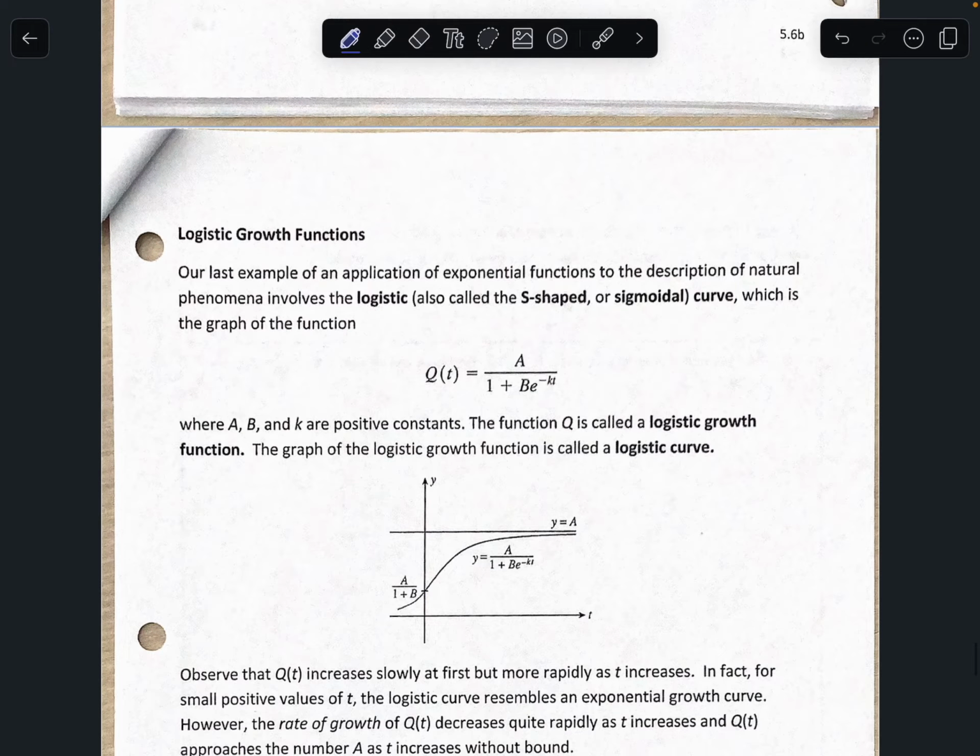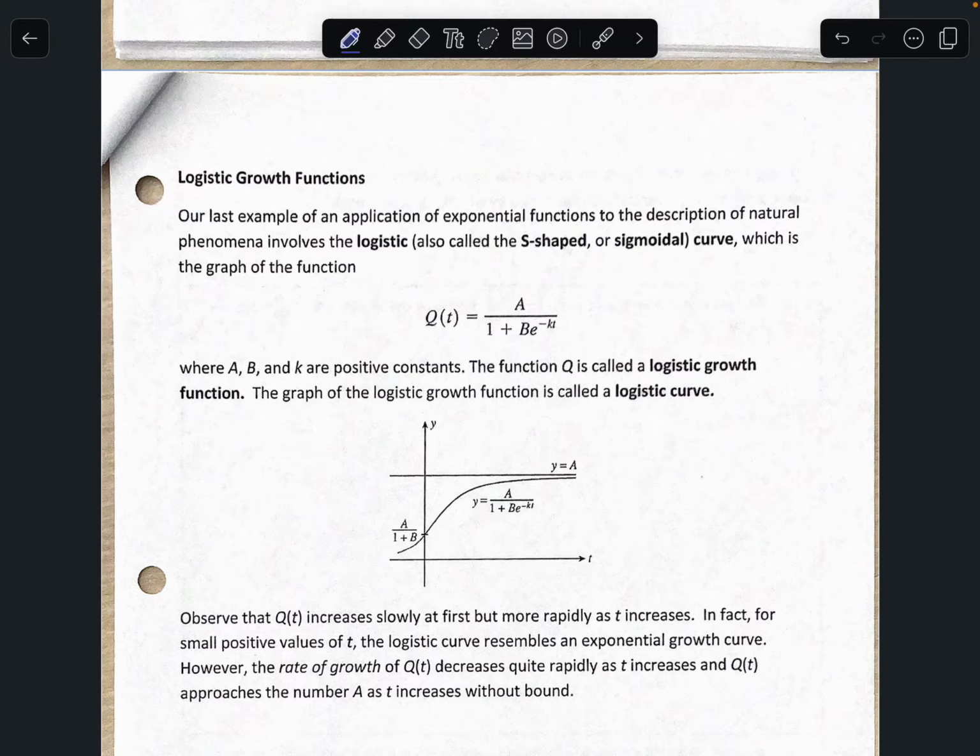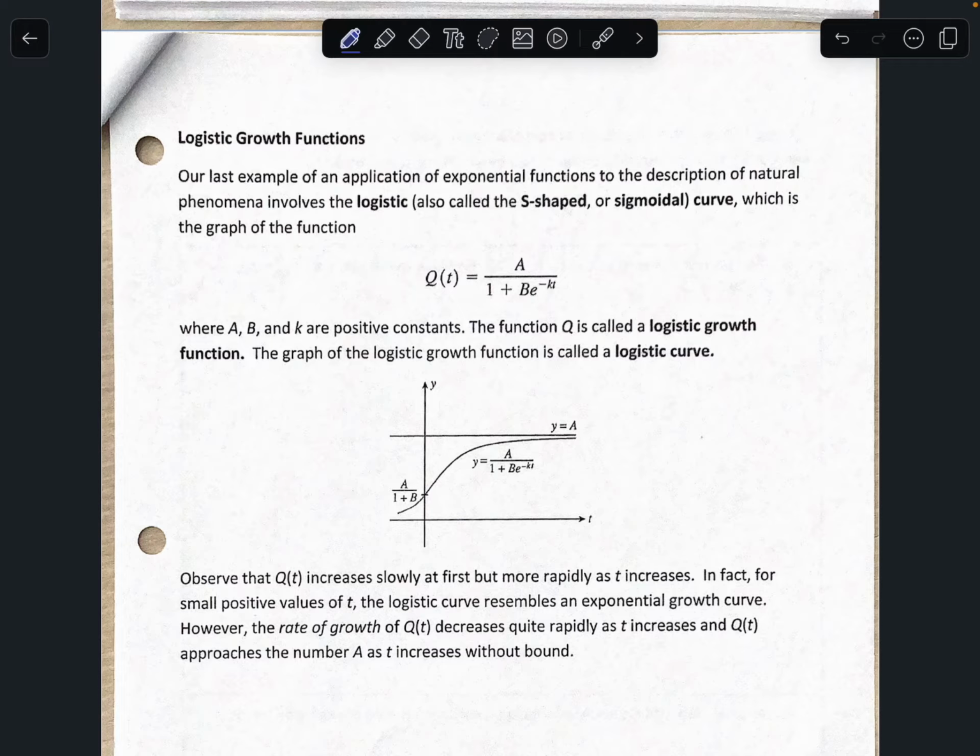Right. So let's look at another example of this plateau effect with logistic growth. So this is another function. We're not going to be memorizing this function, but you'll need to be able to recognize that this is a logistic growth problem, and just make sure your answers align to this plateau effect.